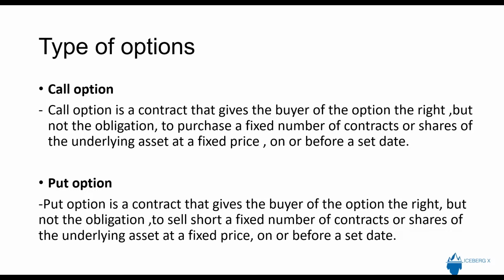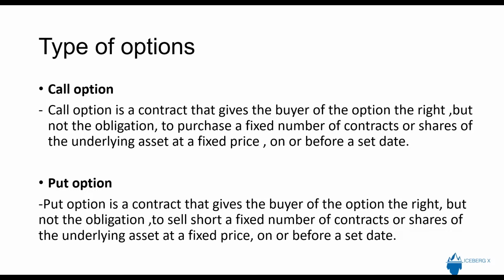So in that sense, call options usually refer to the buyer of the option whenever we have a view that the market is going to go higher. It gives the holder of the option the right to purchase a contract at a particular strike price that's been predetermined at a set date. So that's pretty much how a call option works.